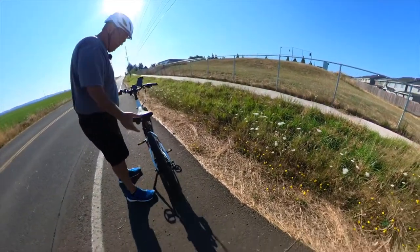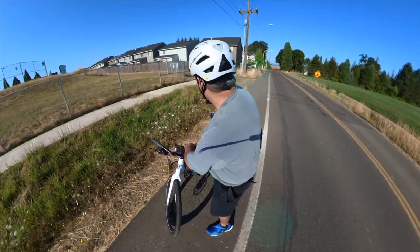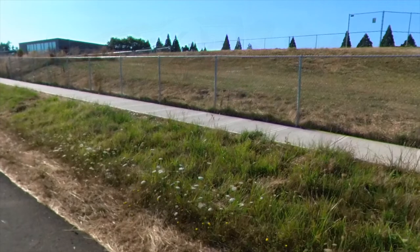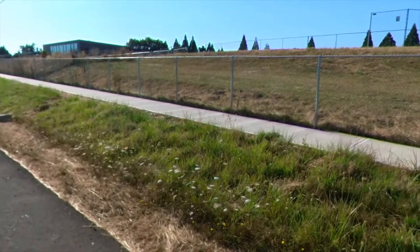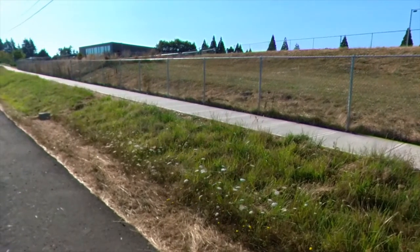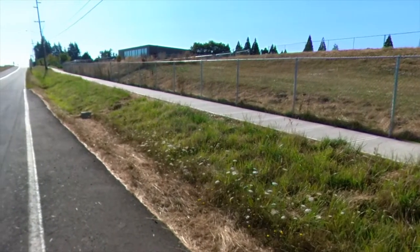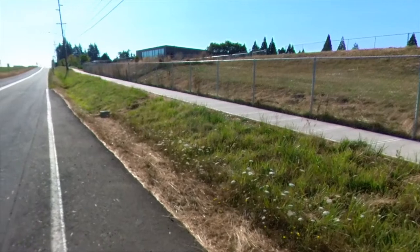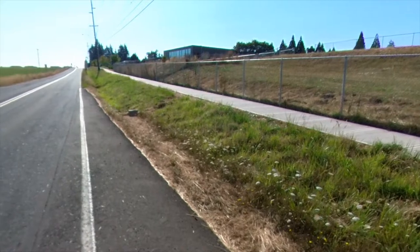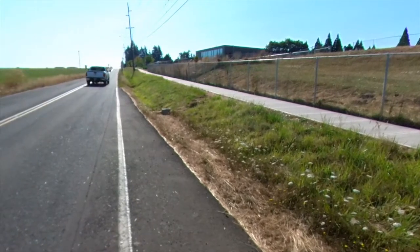We're going to try to put the camera on the front. A passerby asked me if it was an automatic bike — meaning electric — and I said yes, it's a pretty little bike. This company, Aventon, makes all their bikes exquisitely. If you look at this bike close, there's no weld marks — they grind them off to make a nice finish everywhere. They're one of the only ones that integrate the brake light and the backlight into the frame.